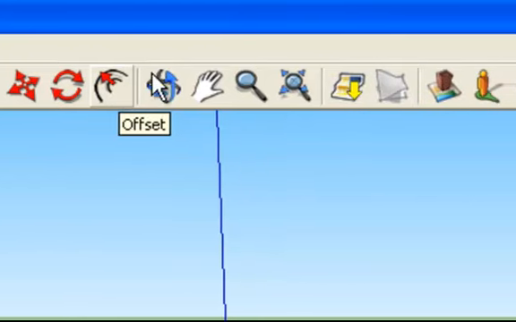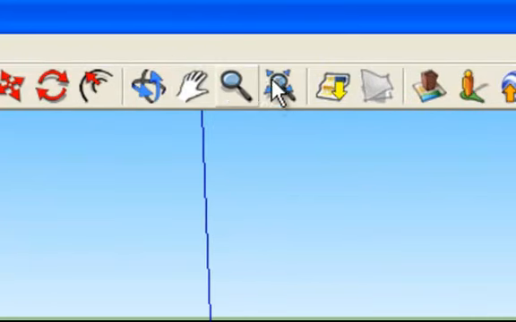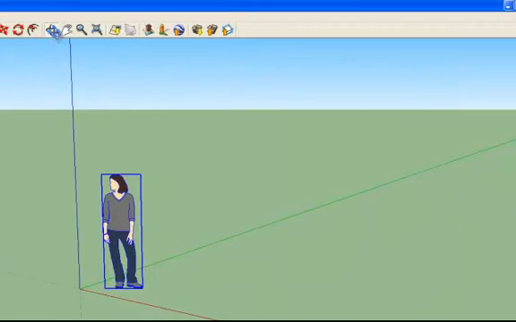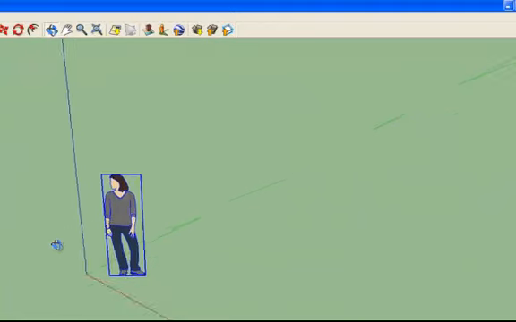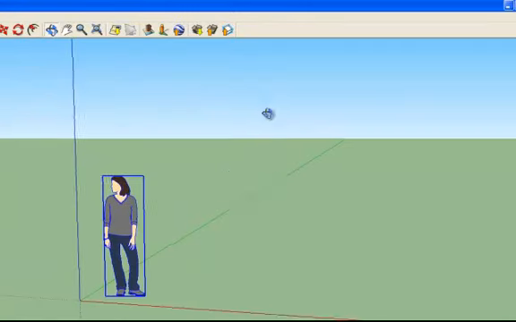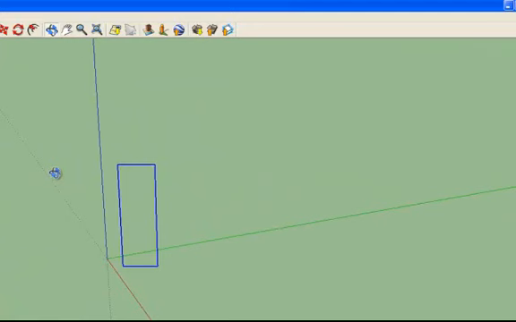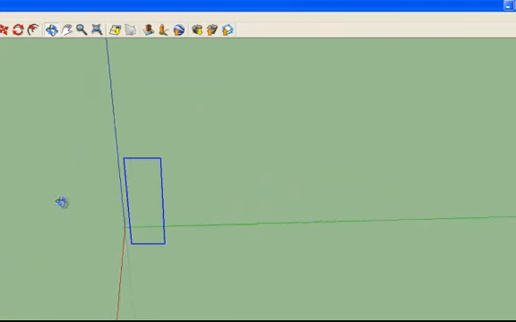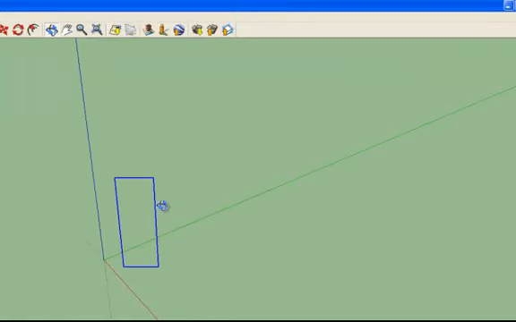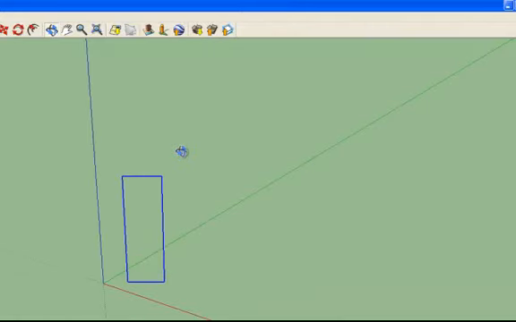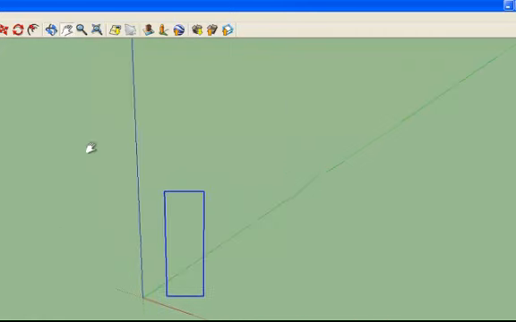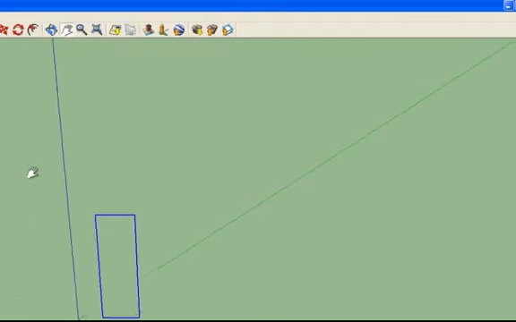And then I come to probably the most important buttons here on the entire interface. This first one is called the orbit button. And if I click the orbit button and then use my mouse, I can move all around my model in all directions. I can also do this without clicking the button, just by holding my middle mouse wheel button in. If I hold the wheel down, I can move around just the same. The hand is called the pan tool, and that's going to let me go sort of from side to side, back and forth.